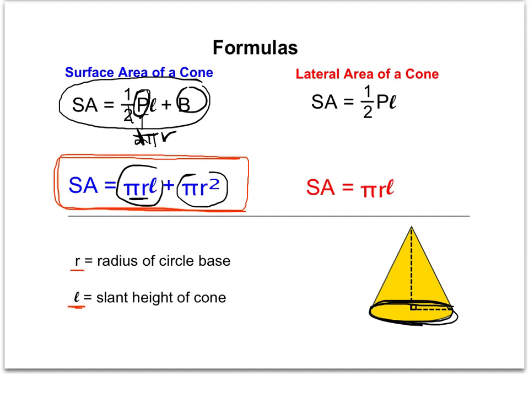If we're talking about just the lateral area of a cone, we're going to take off that area of the base. The lateral area of the cone then becomes just the πrl that represents the lateral area of that cone. And that's all you need to know for this video.